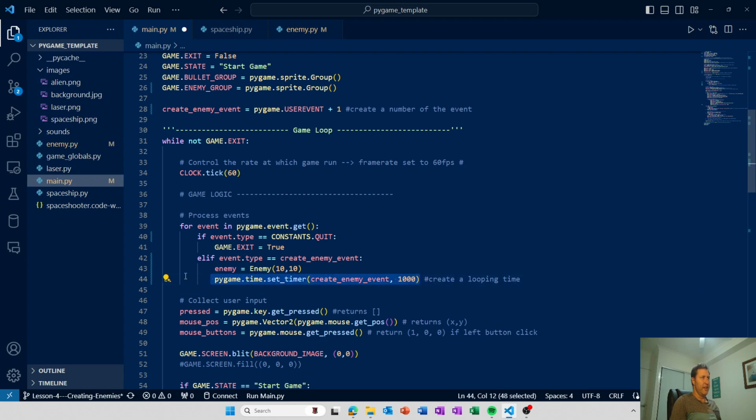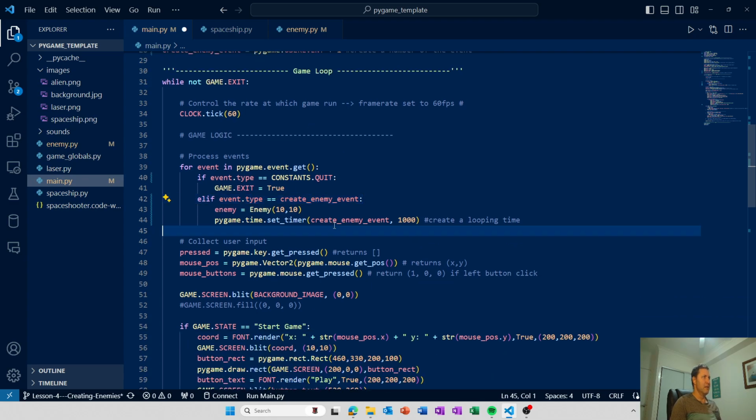So this triggers the event 1 second later, which then triggers that event 1 second later. You can see how, independent of the frame rate, I'm getting it to do a time-based event. So that's the event queue there.